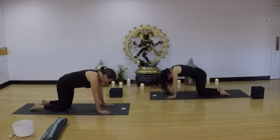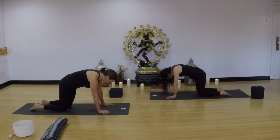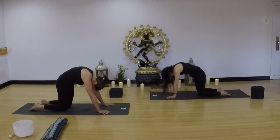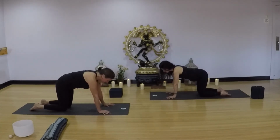Inhale. Coming back through center, dropping the belly. Lifting the gaze just a little bit, keeping the neck neutral. Exhale. Grounding the spine. And inhale, come back into your neutral. And then go ahead here.